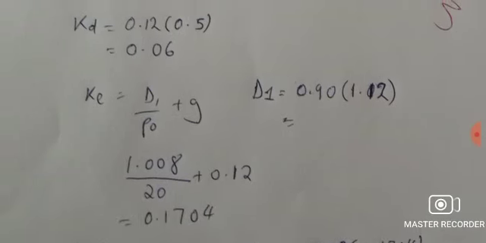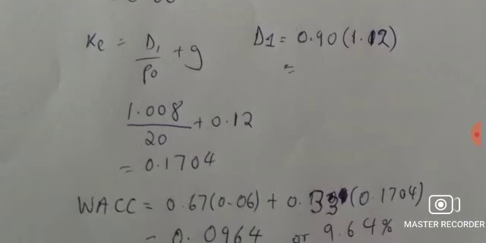And price, we're using 20, by the way. Those that might be lost with price, they give you the price per share. That's the one you use here. 20 in that case for alternative B. The growth rate is 12%. You multiply, and you add, and you get that figure as your cost of equity.